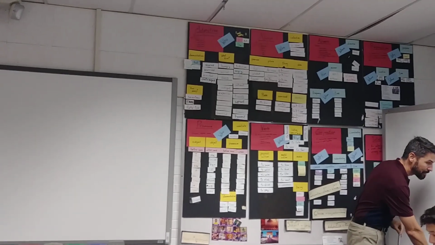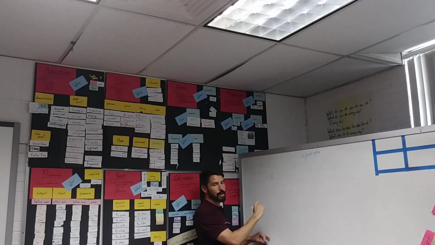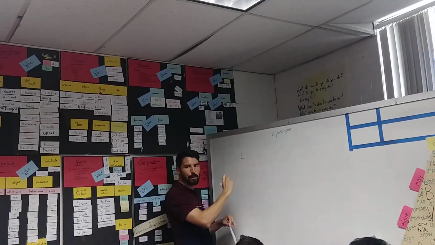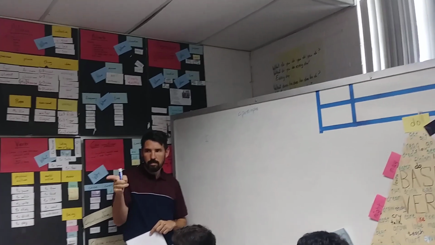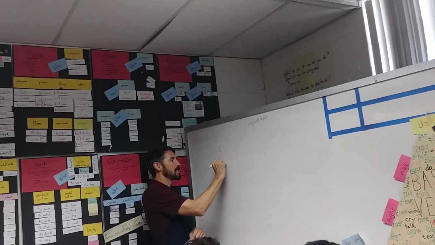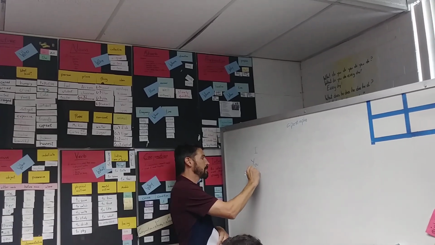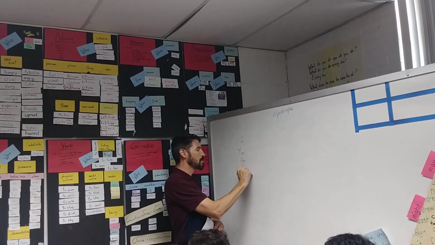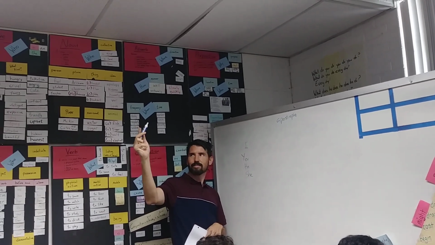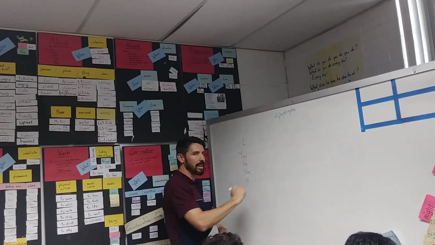Present of be. Okay, I want to review something with you. Okay, so the pronouns. Remember we have I. What else do we have? What are some other pronouns? So there's I. What about this one? He. You. Okay. Now if I'm talking about this guy, he, right? Okay. He. Okay. If it's a girl, she. What about this? We. It, right? It's not a boy, it's not a girl, right? It. Okay.